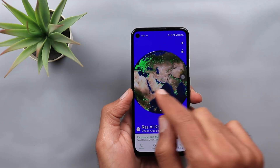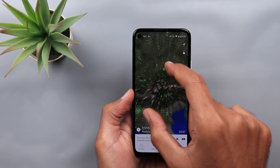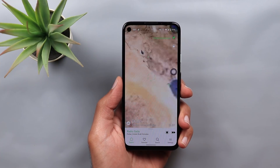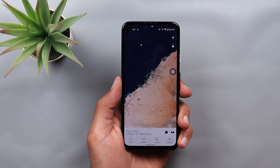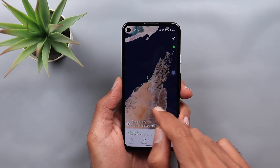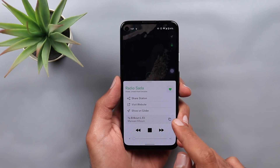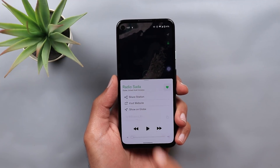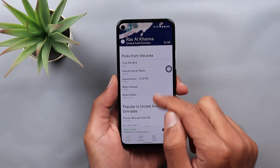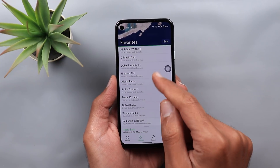You can also explore other countries by zooming out and jumping to the country you want. There are millions of green dots, so let's pick any area, zoom in, and you can start exploring radio stations. You can also jump to your current location by tapping on the locate icon — it will take you to the most popular radio station in your area. You can lock the currently playing station to avoid changing it while exploring others. Tapping on the name of the station will allow you to add it to your favorites, share it, visit the website, show on globe, or copy the name of the currently playing song. You can stop and play, and change the volume. Tapping on the name of the city will show related radio stations and nearby cities. Under Favorites you will see the list of your favorite stations.